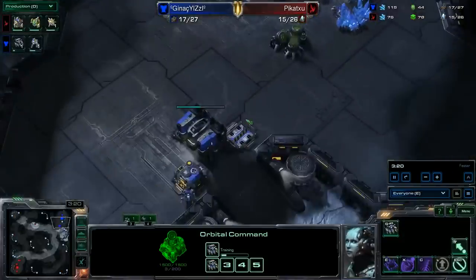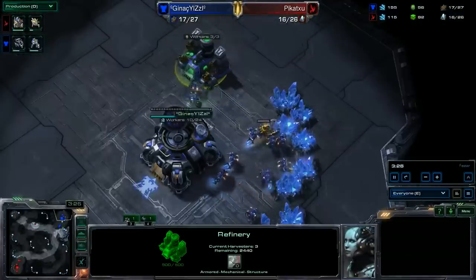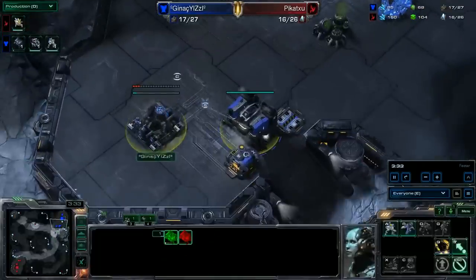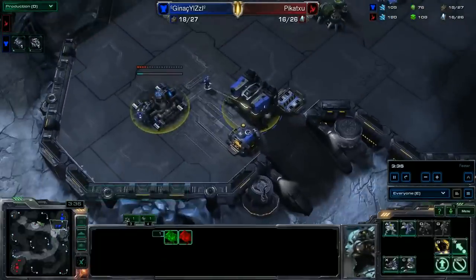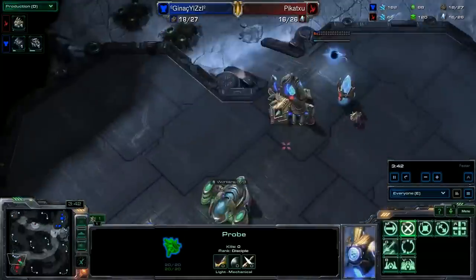And down drops the mules. The orbital does finish right away. It is going to be a Marine building first. He does have gas, so we'll have to see what Yizzy is going to be using this gas for. Another barracks going to be coming up. Kind of interesting choice, considering he's had gas for so long. But either way, probe over here is still going to be checking it out.